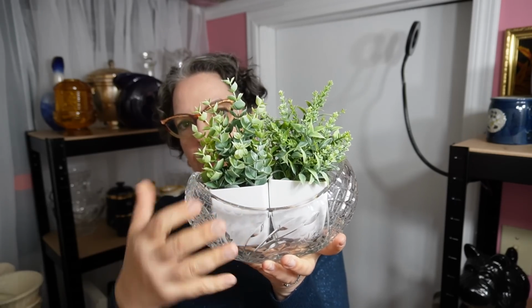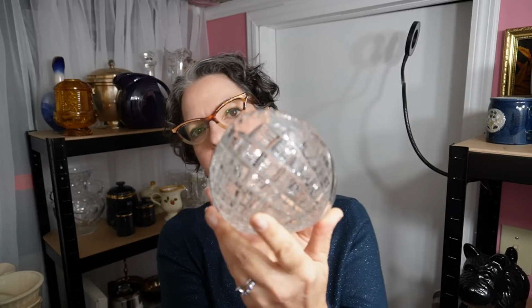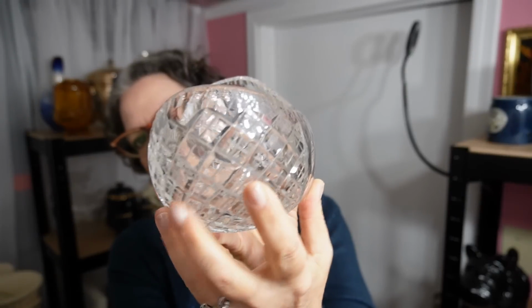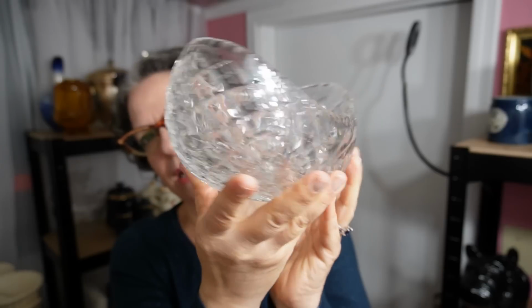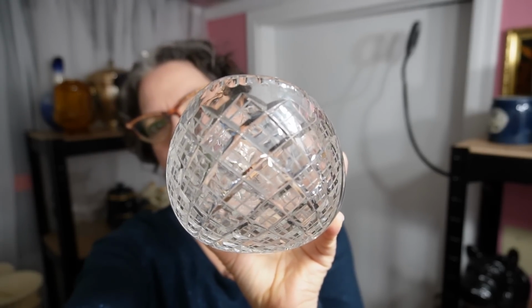Obviously it's not going to look the same because I have white pots here, but you can use it to put your remote controls. You can use it to put candy. Holidays are coming. This is perfect for the fun size chocolates, you know, the mini Kit Kats and all of that. It's got really interesting designs on the edges here, on both ends. It's got this kind of argyle type cut. I'm hoping I'm in focus.